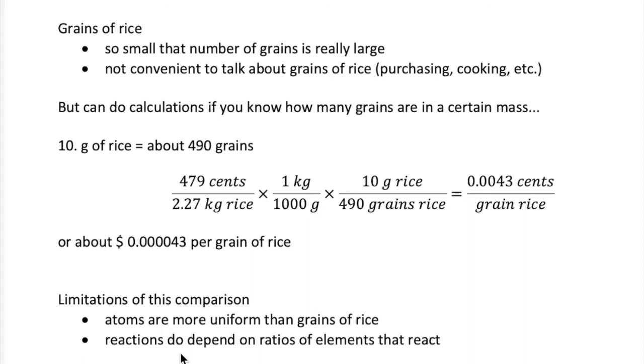Also, your recipes with rice don't really depend so much on the ratio. You don't need to have a recipe that's exactly 32 grains of rice per bean. If you're making a recipe of beans and rice, it doesn't really matter, but reactions tend to have a more fixed ratio of elements and molecules that are reacting. So it does help to know how many molecules or how many atoms you're talking about, even though you can't really measure it that way. So that's where the concept of the mole helps out a lot.